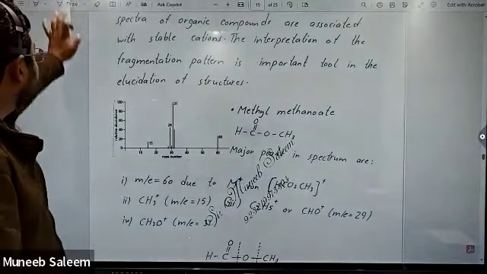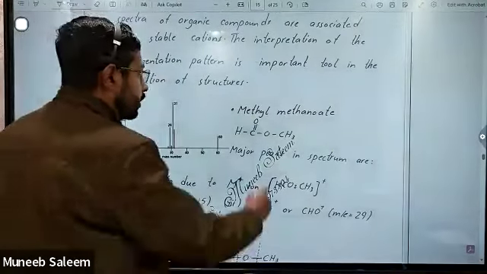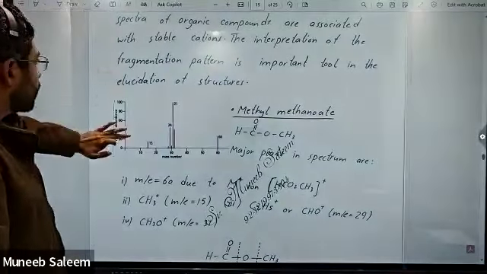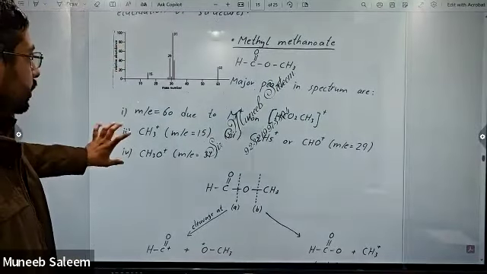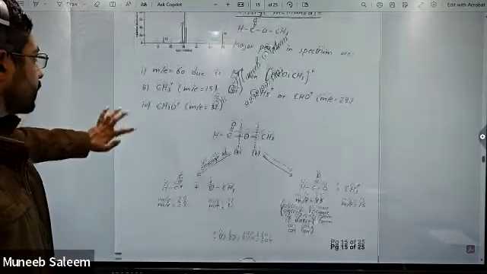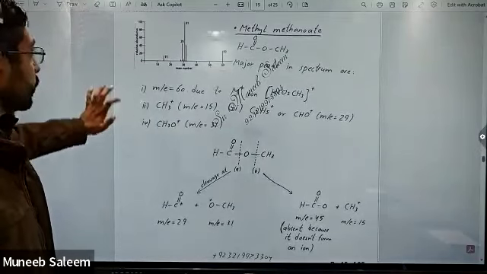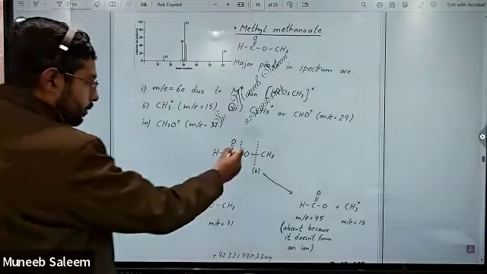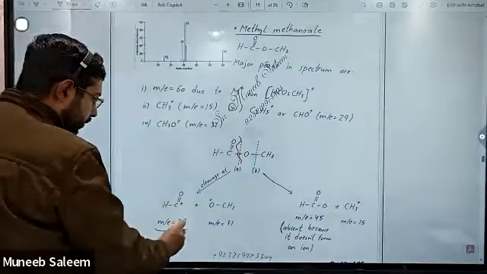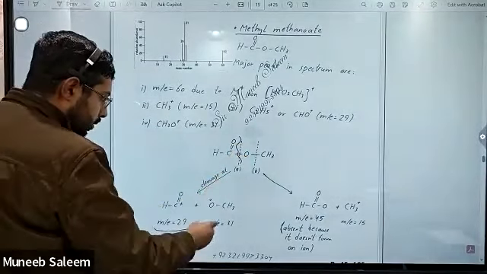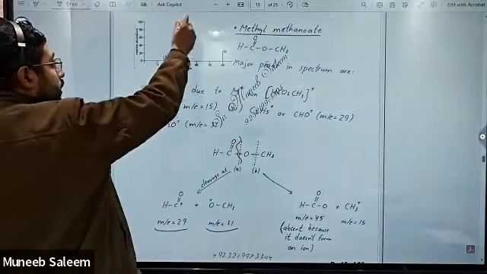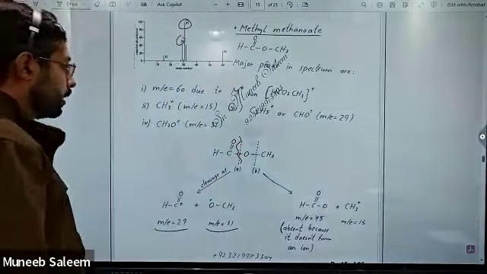Now this is the example of the ester, methyl methanoate. For this compound, the fragmentation is done here, and you have to match the mass spectrum with that of the fragmentation. So it is fragmented from this point to make HCO, the value is 29, and you get CH3O on the other side, so 31. 29 and 31, these are represented here.